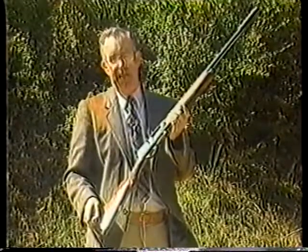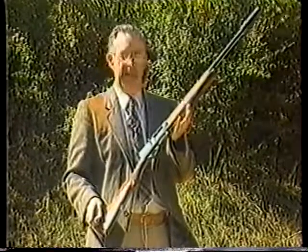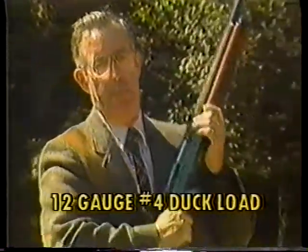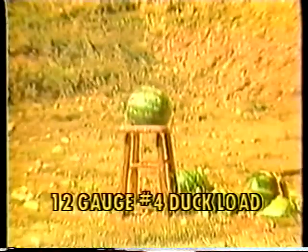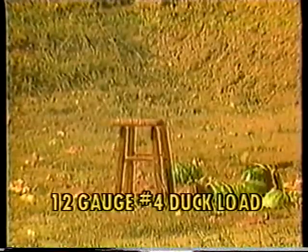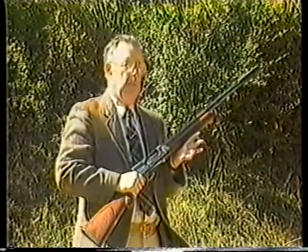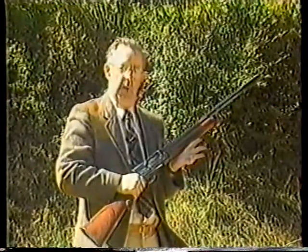This is a 12-gauge Browning Automatic 5. It's a semi-automatic 5-shot, just like the name implies. This shotgun shell here is a number 4. It's a duck load, very commonly used in hunting. Let's see what it does on the watermelon. We didn't fake that. There was no grenade inside that watermelon.